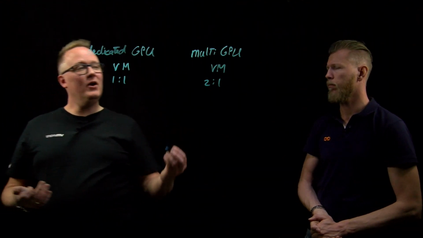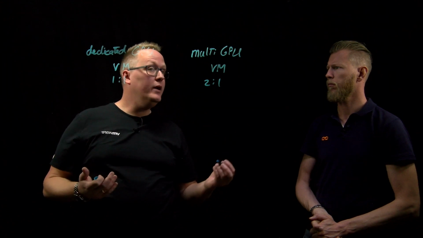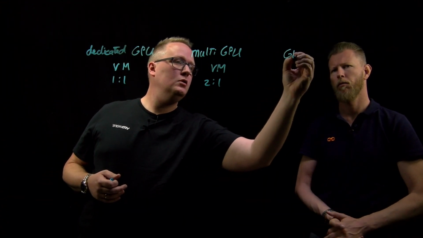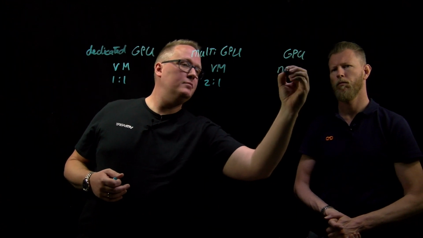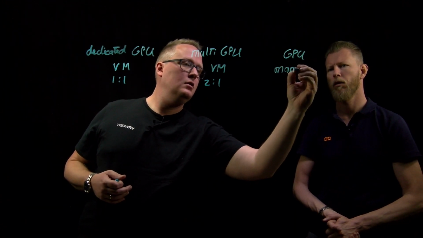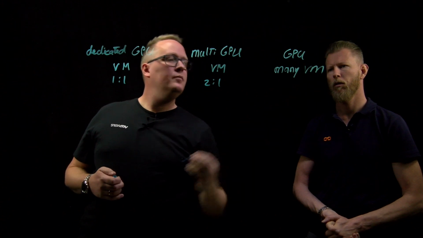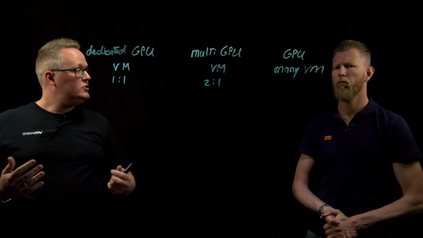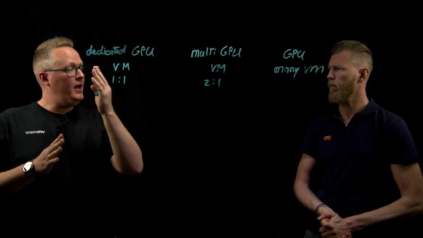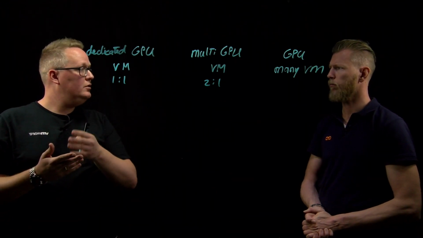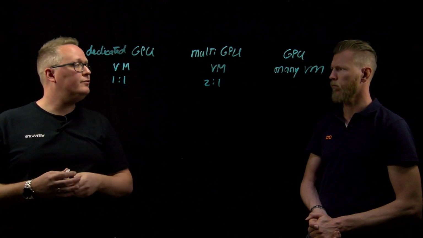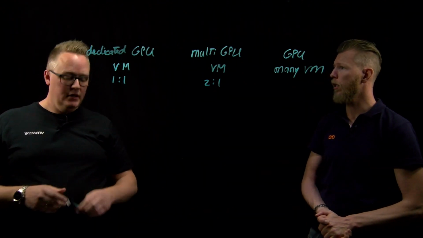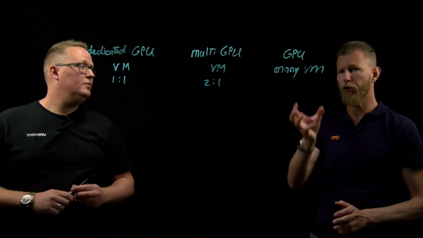So what we also have is what we are doing with virtualization, right? That we have one GPU and many VMs. So this is what we do with compute as well. We slice up the physical hardware and we have dedicated GPU cores for a specific VM. Right, and we need Nvidia Grid vGPU in order to use that.